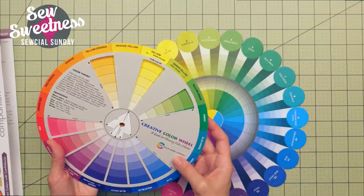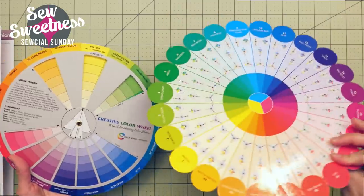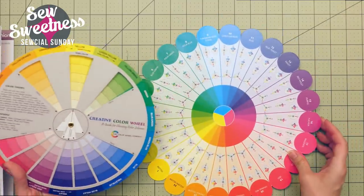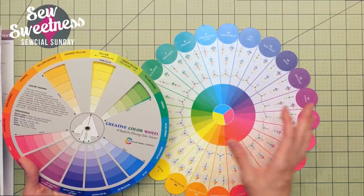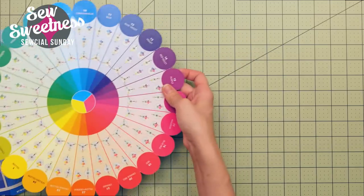I didn't like the amount of colors as much as I liked on this particular one, the one from CNT Publishing, the Color Wheel Companion. I guess I wish I could kind of marry these two together, but it is what it is. This is what it is as purchased.